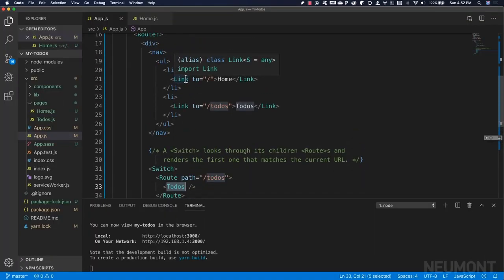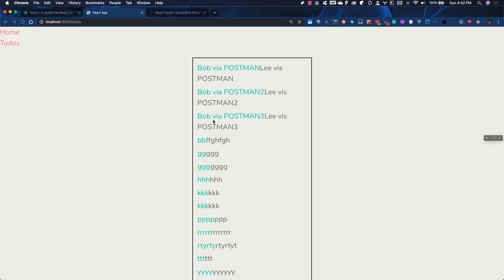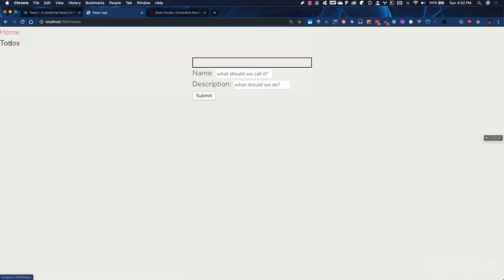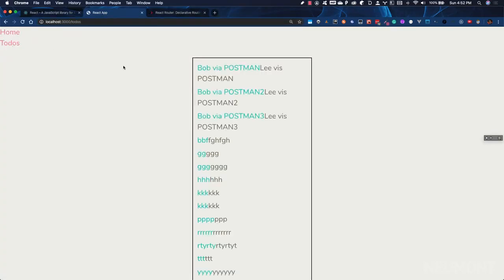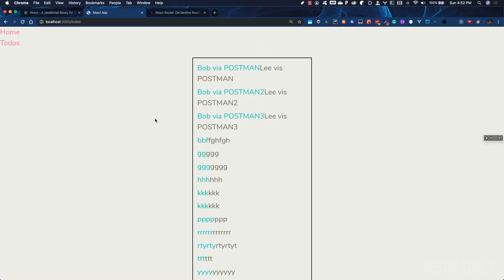So simply by responding to these links, notifying the router will notify the switch that it should hide or show a particular component based on the path that has been selected inside of the browser URL or based on clicking on these links. This is how, within a single page application, we can make our application feel like it has multiple pages.